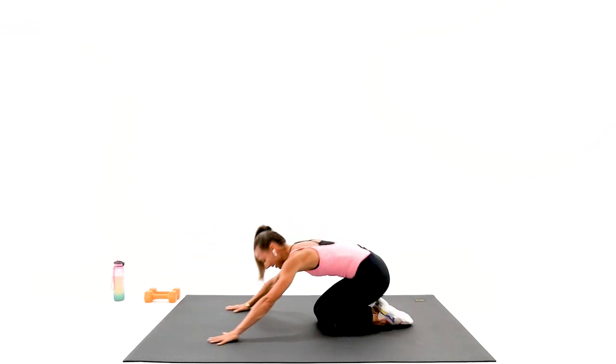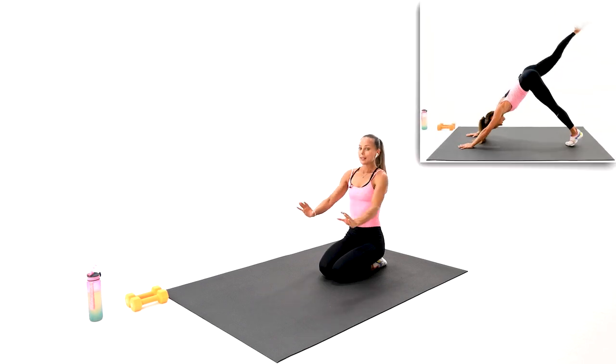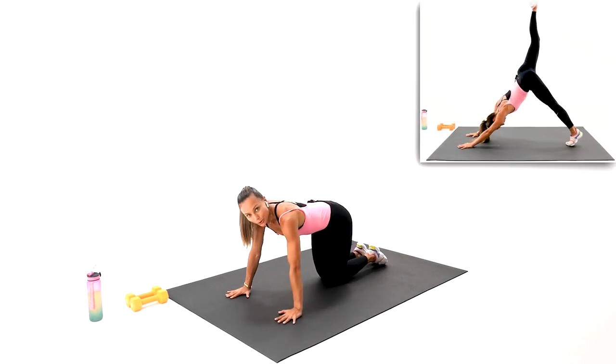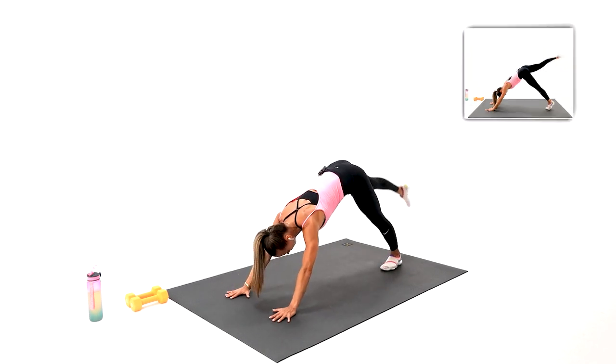Let's give our arms a couple seconds of the break. Come on up with me on the knees. Other direction. All right, 30 seconds is a very short break. Come on down. We managed to do a lot within those 30 seconds. We never lose the time, which is so precious.